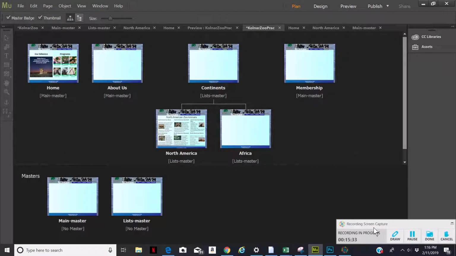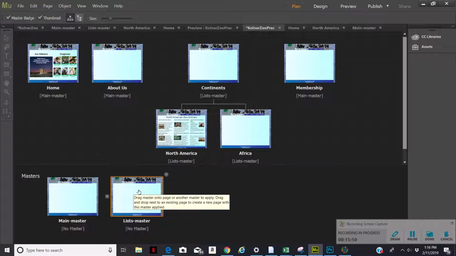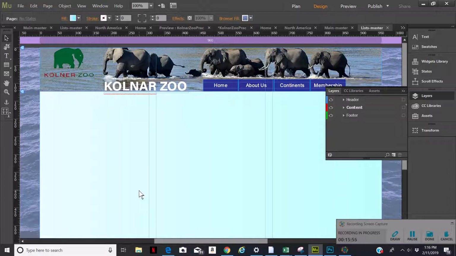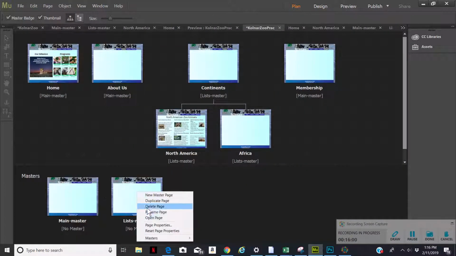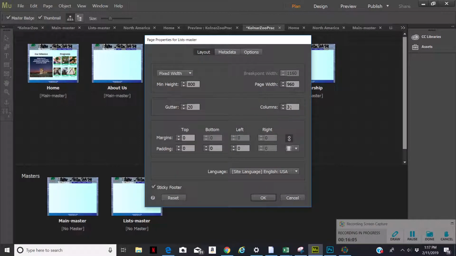So in this video, I showed you how, if you need to go back in and change your master's content fill color. I showed you how to duplicate it to make another master, yet when we went into it, we simply had to change the page properties and the layout to 3 columns, since the first one had 6 columns.